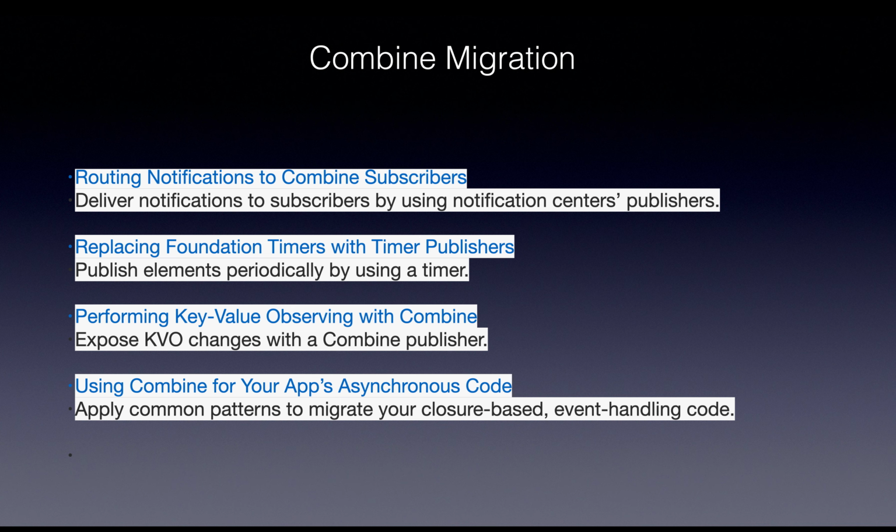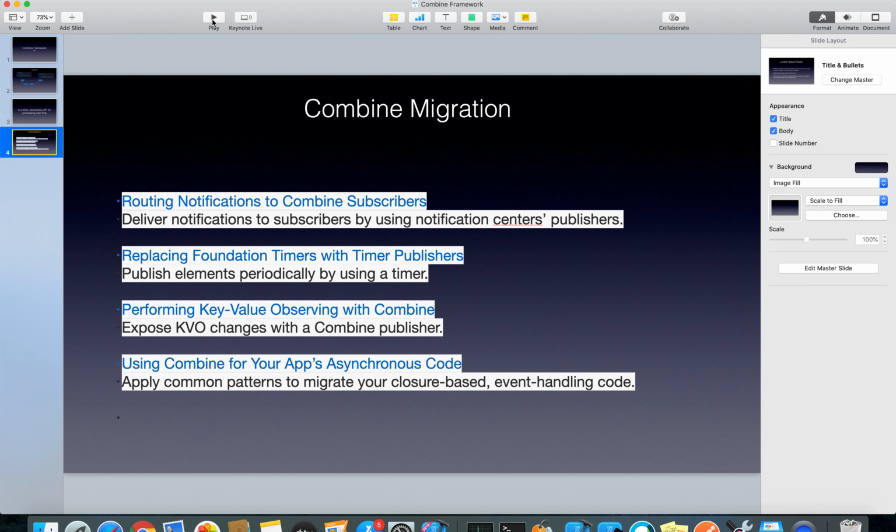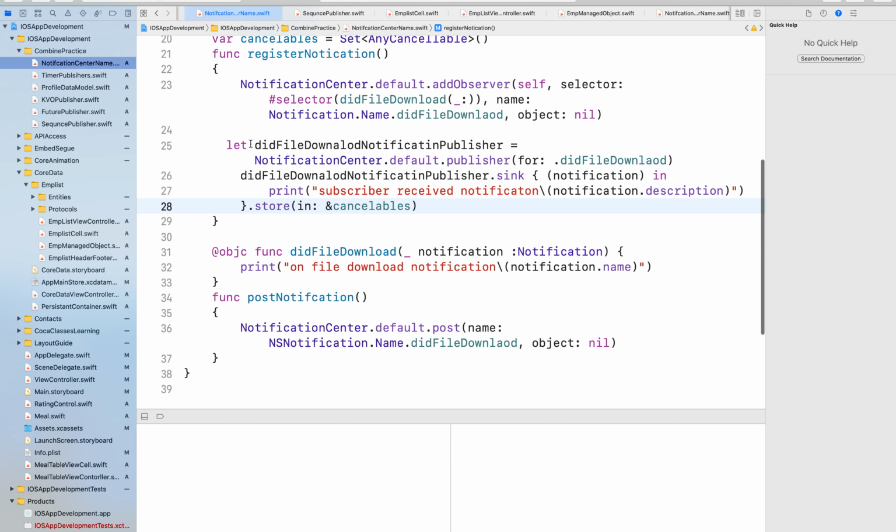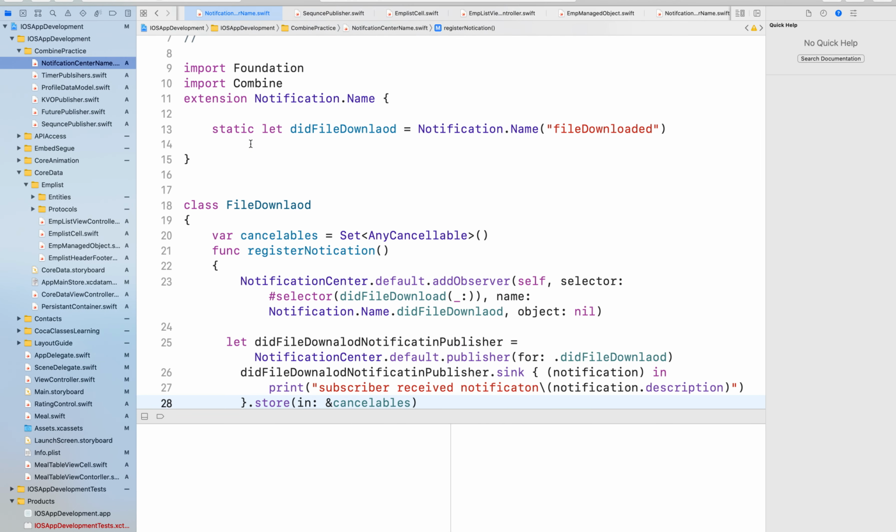Let's see how the notification center, timers, key-value observing and some asynchronous publishers like Future expose this functionality to the Combine publisher. Let's see with some examples. So this is the notification center.